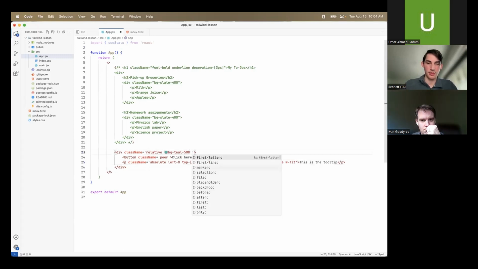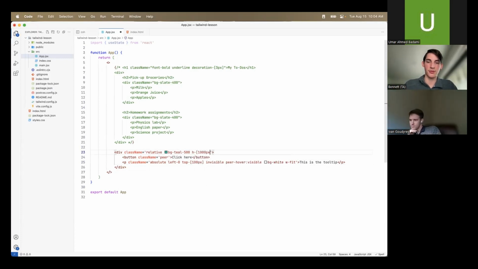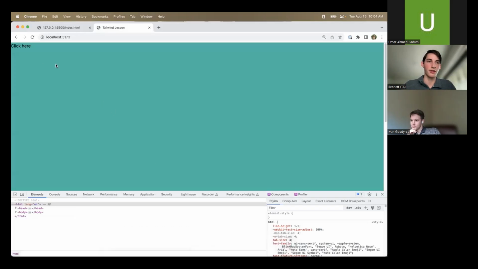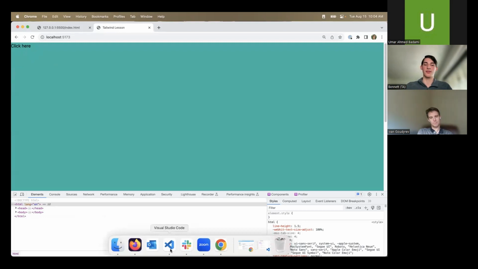have this, give this height. Let's just give this a height like 1000 pixels just for show here. Now I have a tooltip that is appearing on top of my background. And I could play around with how far I set the offset, as I just used 100 pixels here, but I could play around with where exactly I wanted that tooltip to appear, but we get it appearing on top of everything else, and we can just quickly add tooltips to our site elements.